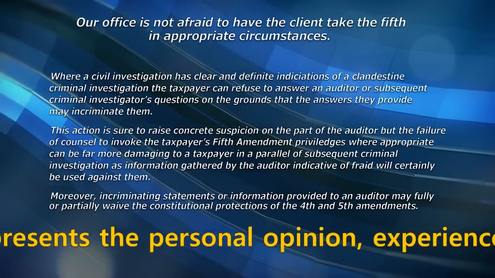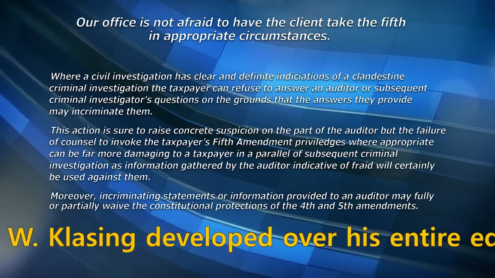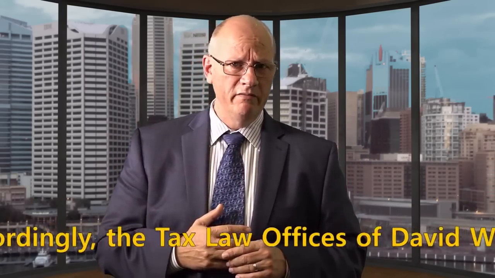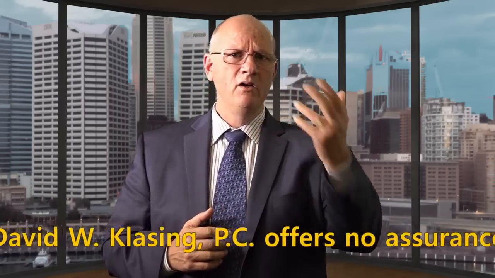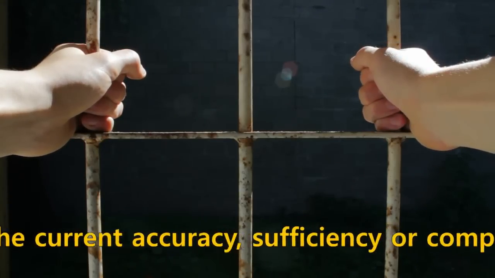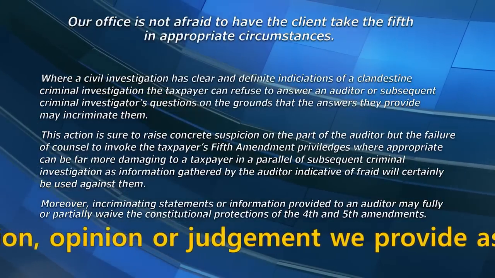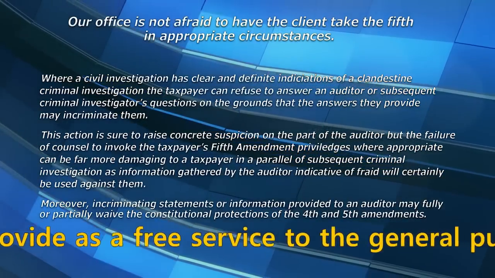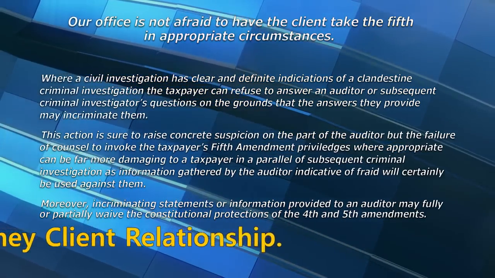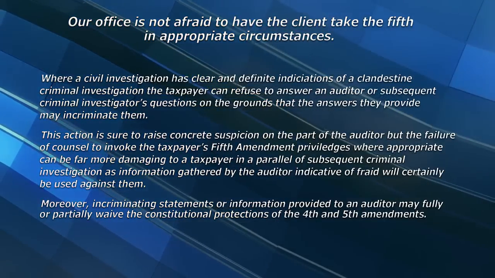Our office is not afraid to have our client claim the Fifth Amendment privilege against self-incrimination in appropriate circumstances. Again, where appropriate, it's better to remain silent, claim the Fifth Amendment privilege against self-incrimination than have all the damning words come right out of your mouth that are going to be presented to a jury that will result in a criminal tax conviction. Believe it or not, the damage caused by you claiming the Fifth Amendment privilege against self-incrimination in causing the civil auditor to push it into a criminal issue can be much less than the damage that can be caused by you saying the wrong thing at the right time, leading to a criminal investigation for sure.